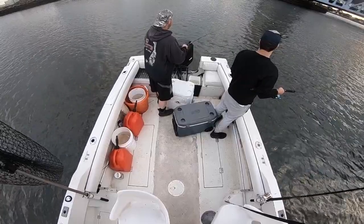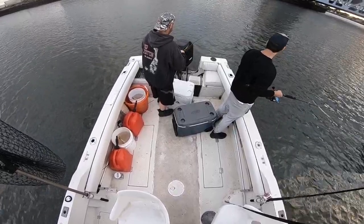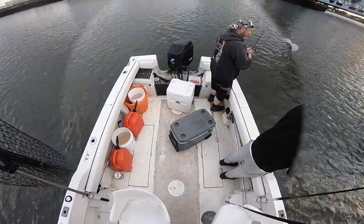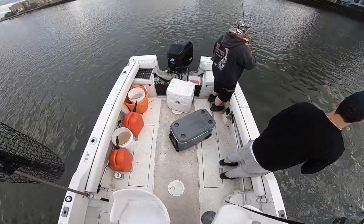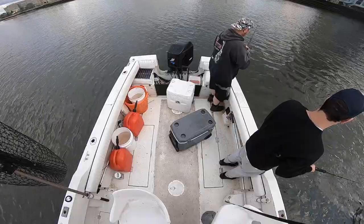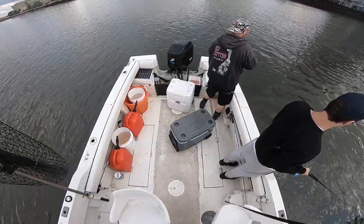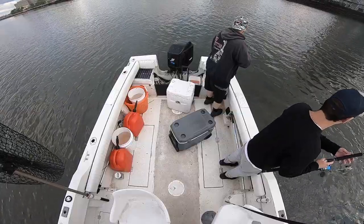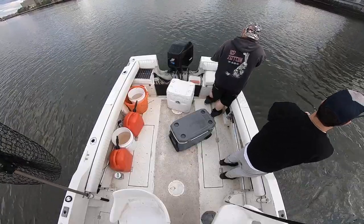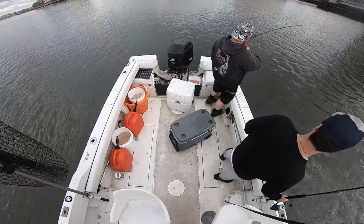But you still have to get the bait, and I did not have my cast net handy, so the bunker snagger has been my go-to means of getting that accomplished. And the other issue with throwing a cast net is that I don't have a live well. That would be very problematic for throwing a cast net, getting a large number of bunker in the boat for bait, and then not having the proper means of storing them healthy to be used for bait. So snagging is actually the most efficient way for me to procure my bait in my present situation.